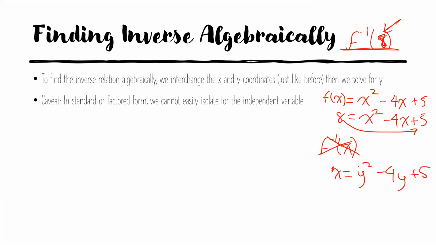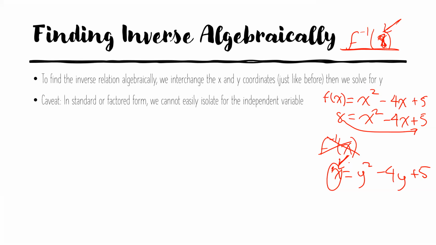Then you switched the x and the y, and you were trying to isolate for y. The problem with trying to isolate for y here is that you can't really get y by itself. You could try to factor and see, but that's not going to work when it's equal to x, right? There's no way that I can really isolate for y. You could try it out, but it's not going to work.